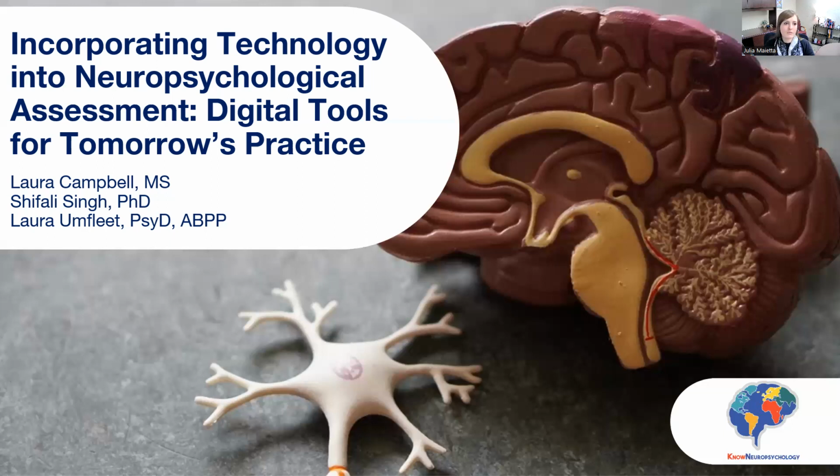And last but not least, Laura Umfleet is a board-certified neuropsychologist and associate professor of neurology in the Division of Neuropsychology at the Medical College of Wisconsin, MCW. Her background includes research investigating psychometric properties of the Wechsler scales and other neuropsychological measures in patients with neurodegenerative and other neurological disorders. Current research interests include application of contemporary technology and psychometric approaches to neuropsychological assessment, as well as investigation of early biomarkers for Alzheimer's and related diseases. She is the MCW site PI for the NIMH-funded National Neuropsychology Network, which we'll hear about today. So without further ado, I will pass it over to Laura Campbell to get us started.